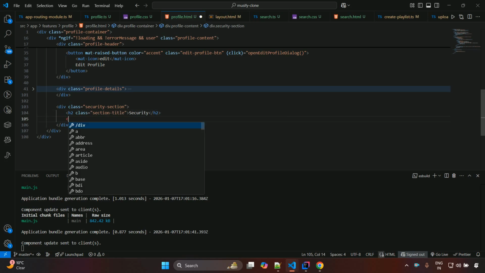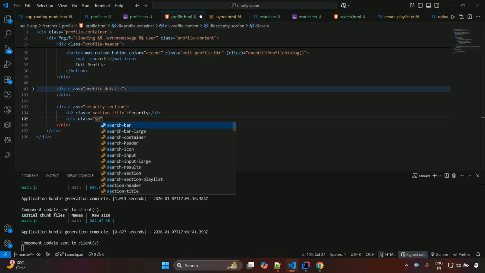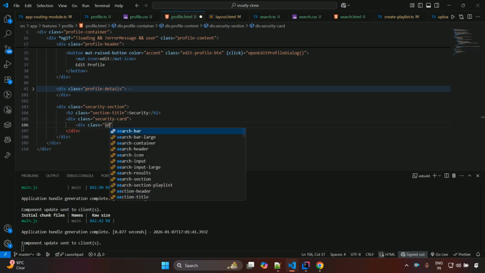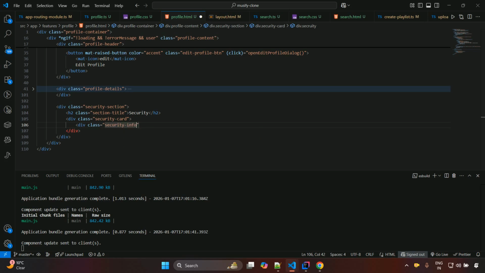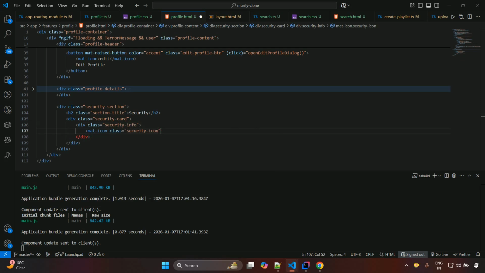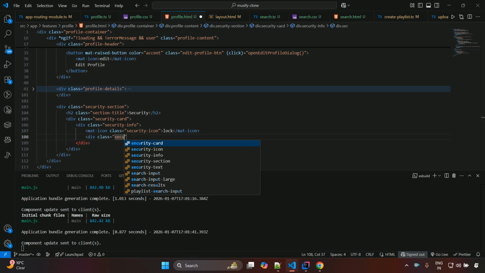After that div class security card, close this one, and then div class security info, close this one, and then mat icon and class security icon, and then here we pass this lock, and then div class security text, and close this one.